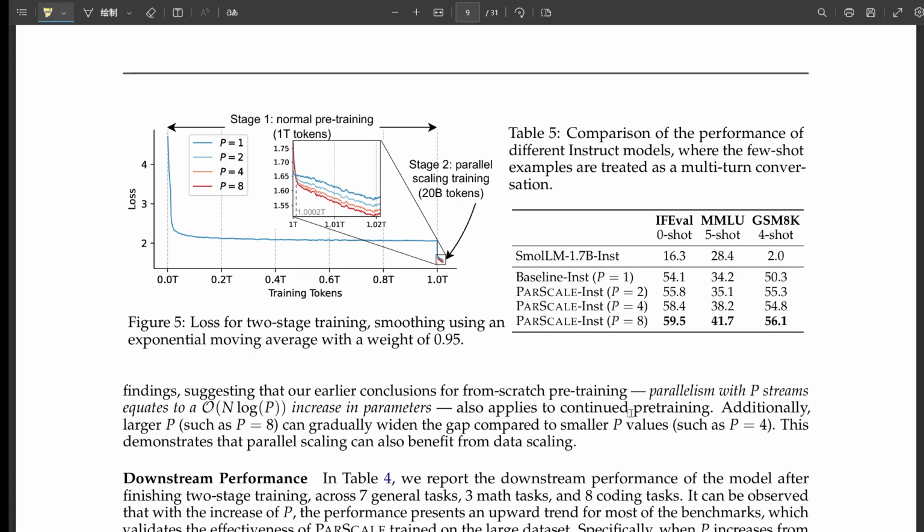So we've established that parallel scaling looks effective, theoretically sound, empirically validated, helps downstream tasks. But what about the cost, particularly during inference when you're actually using the model? Yeah, the practical cost, this is critical. While FLOPs, floating point operations per second, are sometimes used. The usual metric. Right. But the researchers argue, correctly I think, that for transformers, memory access and latency, the actual time it takes to get an output, are often the real bottlenecks during decoding. Memory dictates the hardware, latency affects user experience. Exactly. Those are often more important in practice.